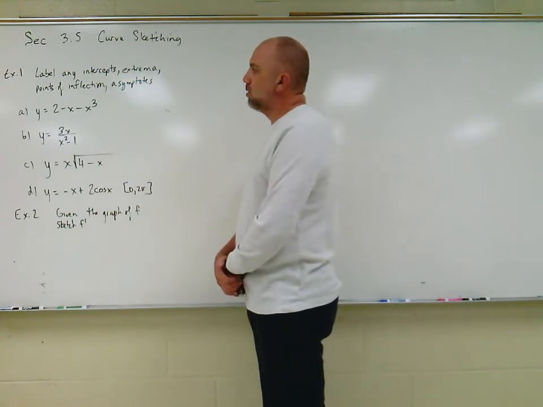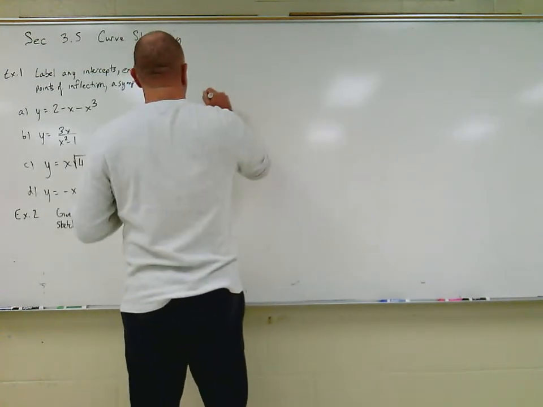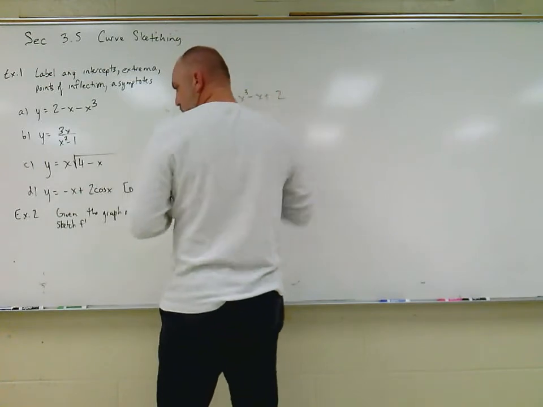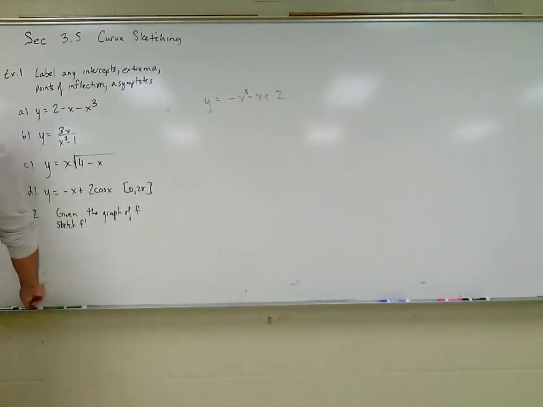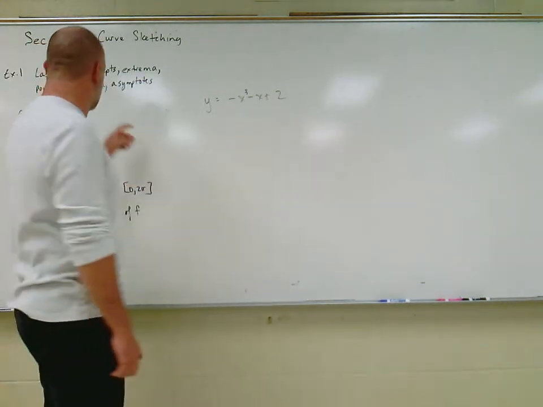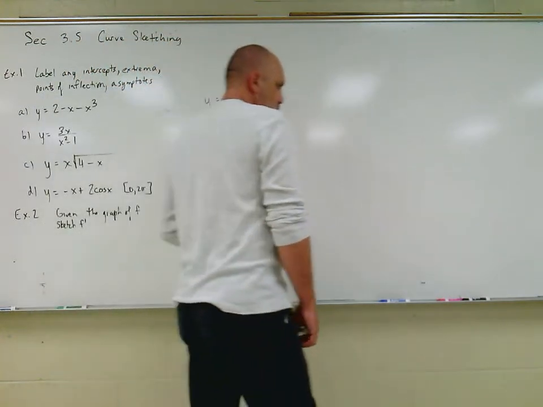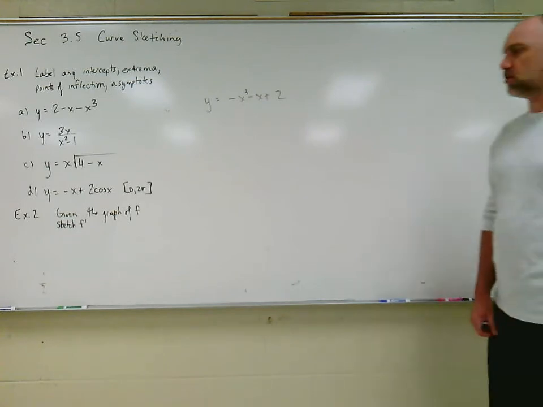So when I get to part A, I see it's a polynomial, and technically on this one, we could write it negative x cubed minus x plus 2. And the reason I want to write it in that order is why? Why would I want to write it like that? What might be helpful is that in pre-cal, I taught you how to graph this type, and this type. Not so much this one with the trig, because it's got an x with it, but something similar.